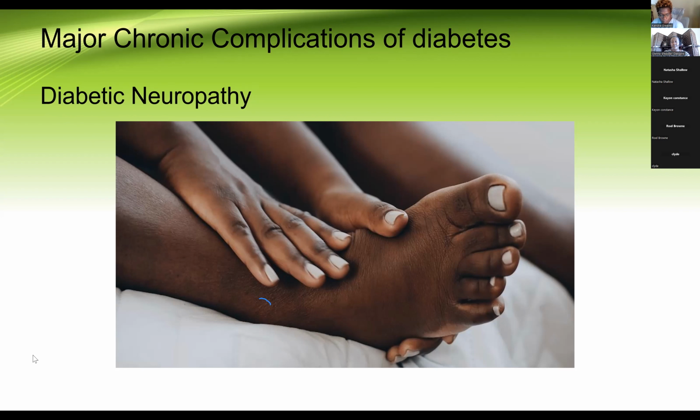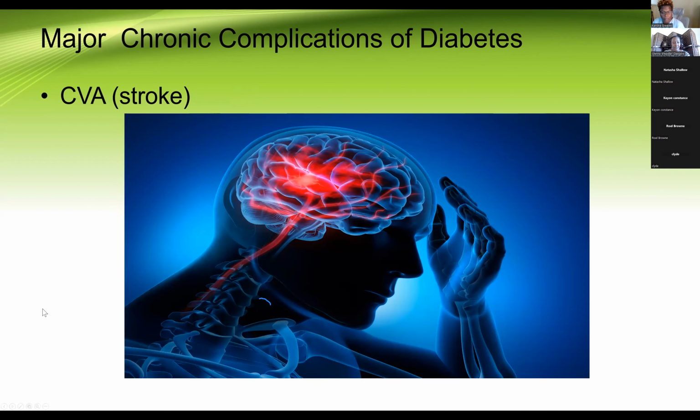Right, so stroke, this is one of the major complications in diabetics because most of the times we could see that they also have what we call plaque. So plaque would be built up in an artery, and as a result, it leads to decreased blood flow. And we know the signs and symptoms of that. For instance, the patient would have slurred speech, the patient may have weakness on one side of the body.